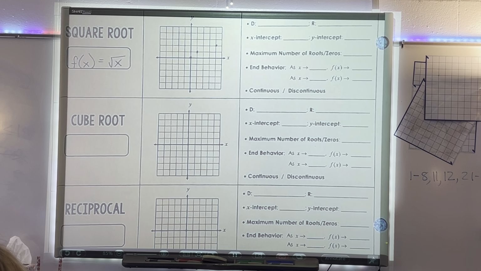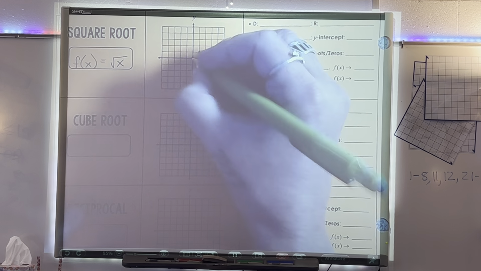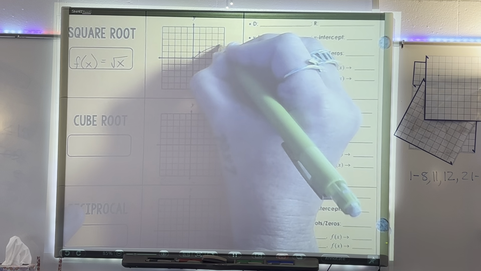It's going to say non-real. Yeah, it's going to say no, right? It gives us an error because technically we can't take the square root of a negative. Now, later you're going to learn that we can find a way around that, but I can't graph that because it doesn't exist. Does that make sense? So your square root function looks like this.